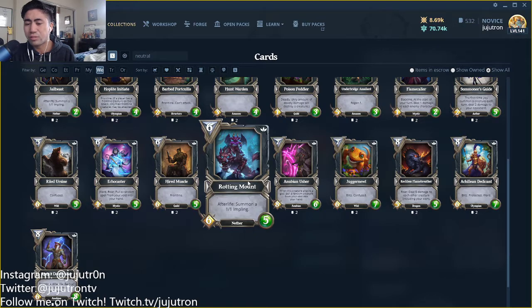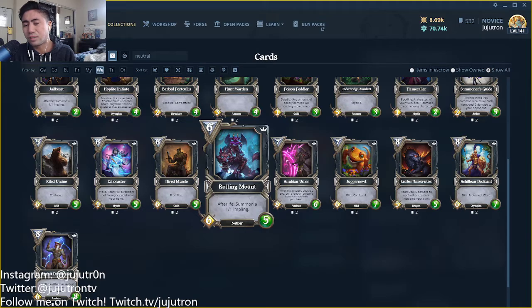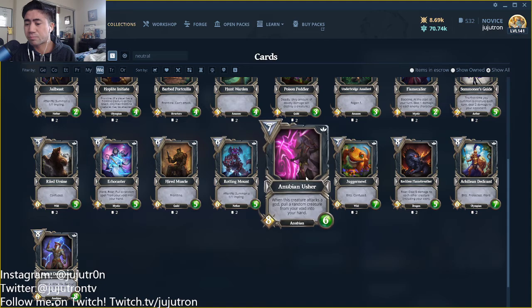Next up, we have Rotting Mount. This is a 6 mana 6/5 with another tag. Afterlife, summon a 1/1 Impling. I gave it a D as well. It's the same kind of justification that I gave Hired Muscle. 6 mana 6/5 is a weak stat line, even though you do get to summon a 1/1 Impling. 1/1 Implings are very underwhelming and easy to deal with, in my opinion. This card is not worth waiting 7 turns to play.